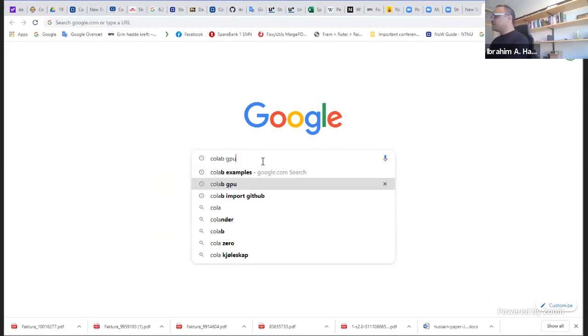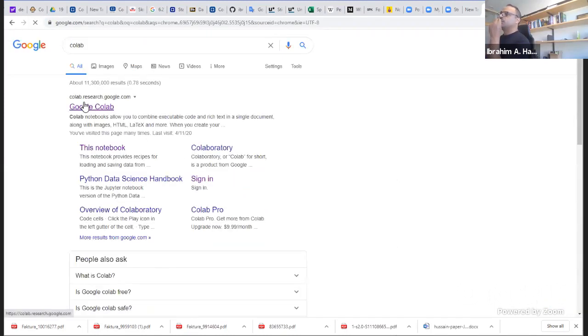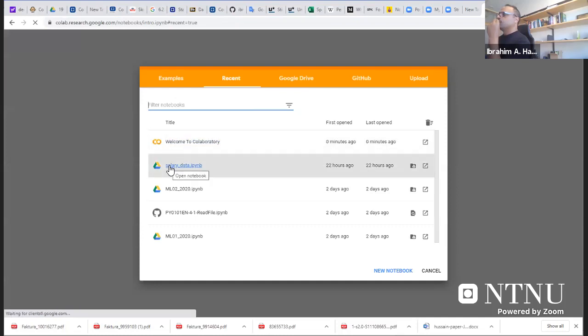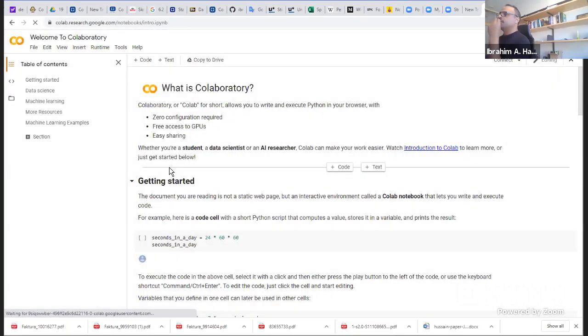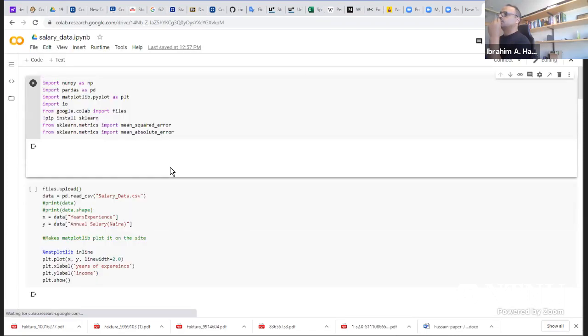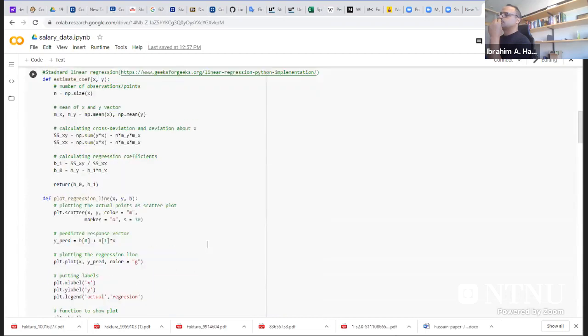I mean, there are lots of examples. So in fact, it's a nice tool to use, Google Colab. So we just did that from yesterday. Okay.